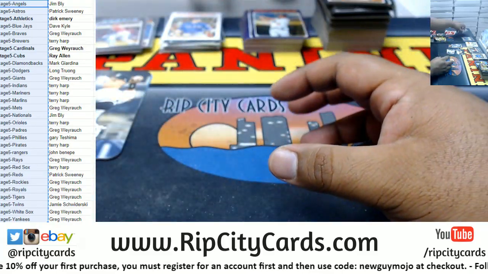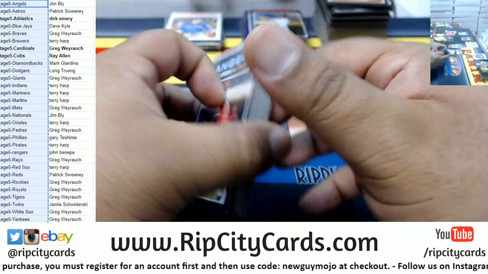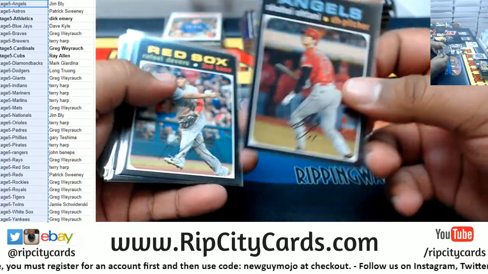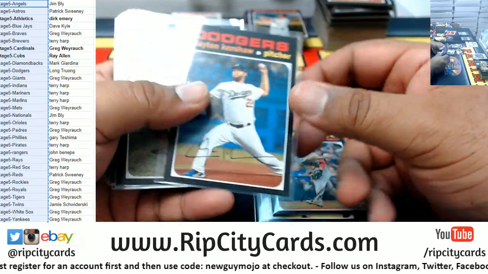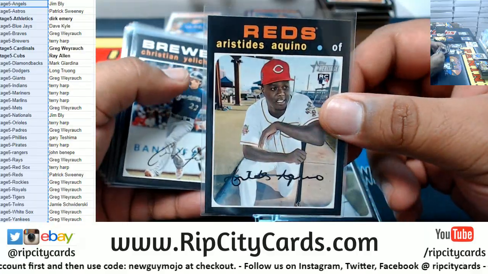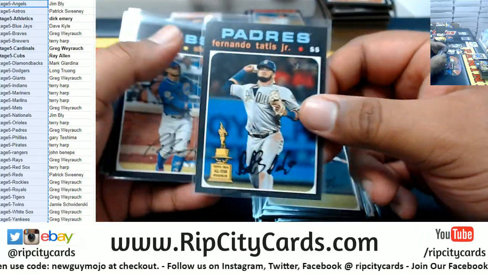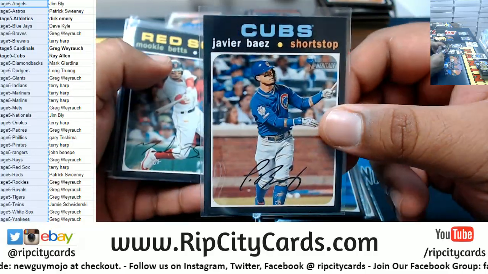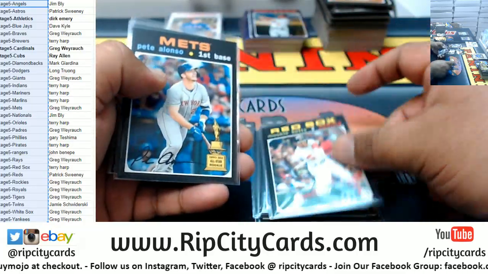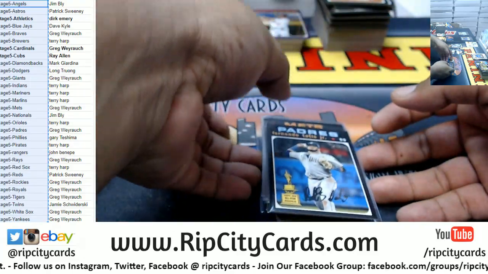All right. What else can I show you before I show you the others? Oh, yeah, of course, the variations. So we got an Ohtani action, Devers action, Kershaw action, Soto silver team name, Aquino action, Yelich action, Soto action, Tatis Jr. action, Baez action, Betts action, Alonso action, and another Tatis Jr. action.